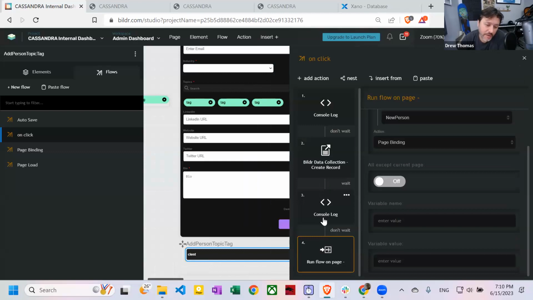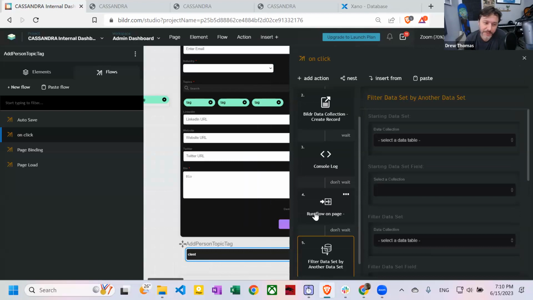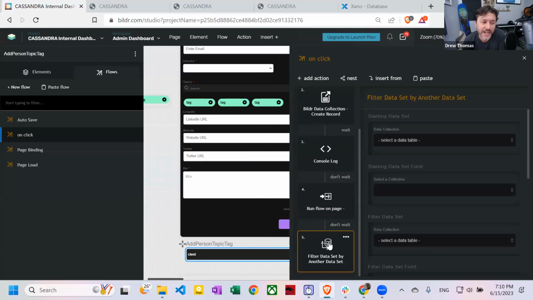No, well, I would say no. In this case, you kind of could use that. Builder's really funny because you can do everything a million ways. But if you did that, it wouldn't actually delete it. It would just filter it out from the view. And yeah, I just want to filter it.